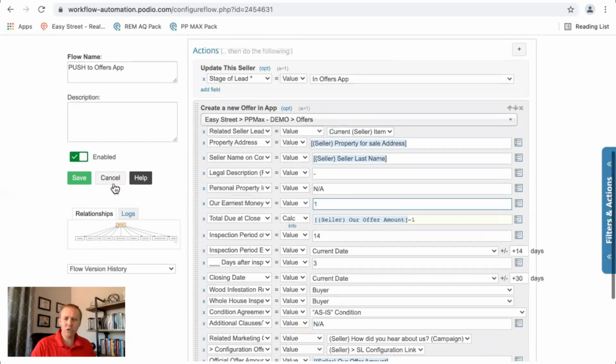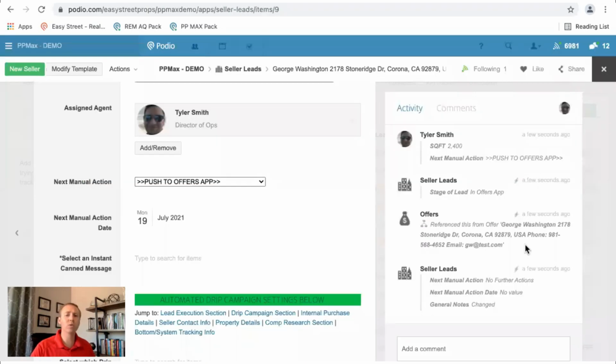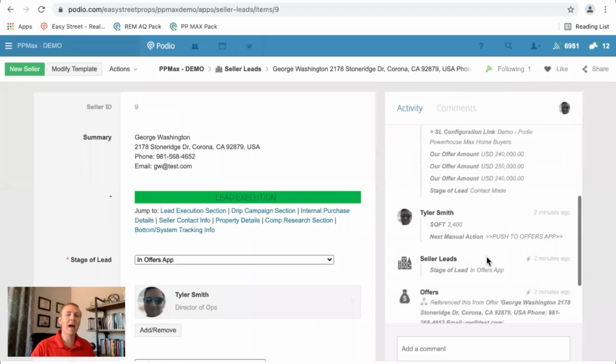So you shouldn't have to come here unless you want to make that change, and then once you change it, it's going to be that way on everything going forward. You don't have to come here often by any means. I just wanted you to know what was possible with that.